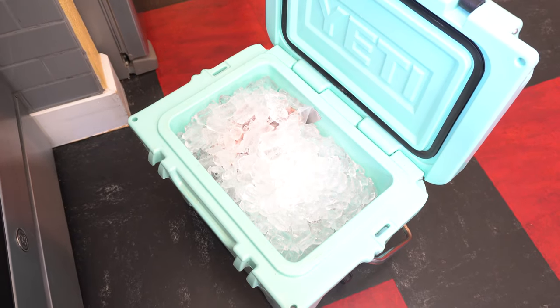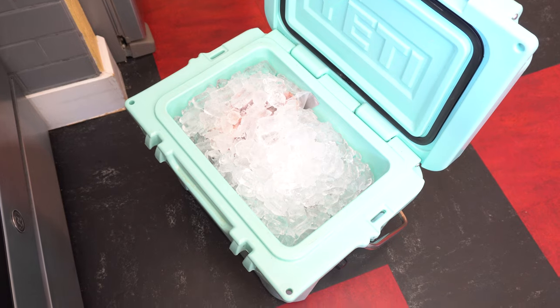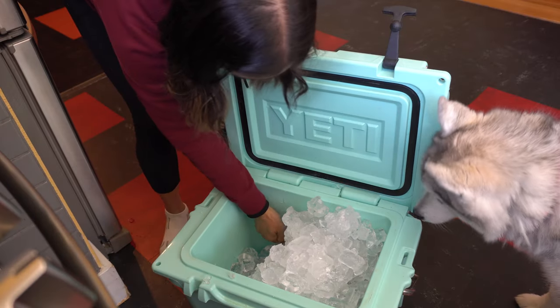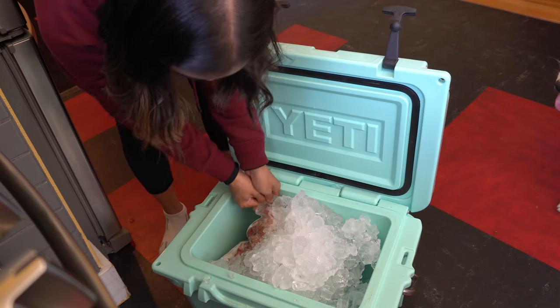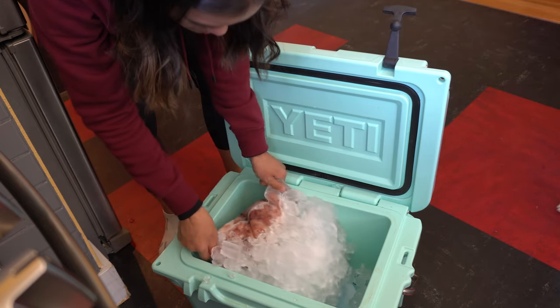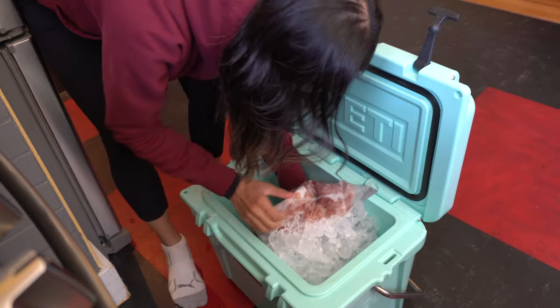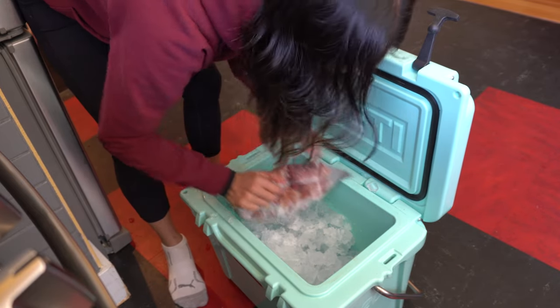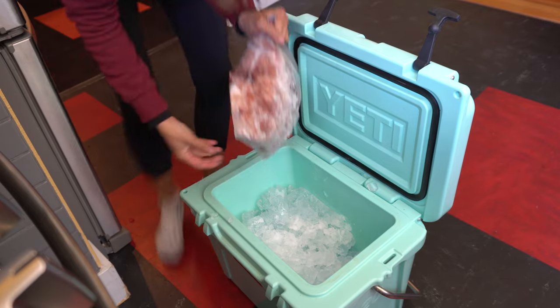The ice is still very very cold and I'm very impressed — none of it looks like it has melted. The ice looks fully formed. This part I really hate because it's so cold and my hand has to go in there. There we go, need to get it off the pack. Let me show my Airbnb.